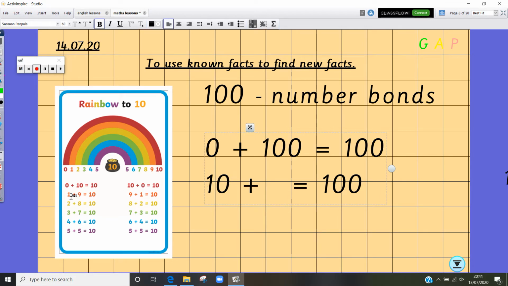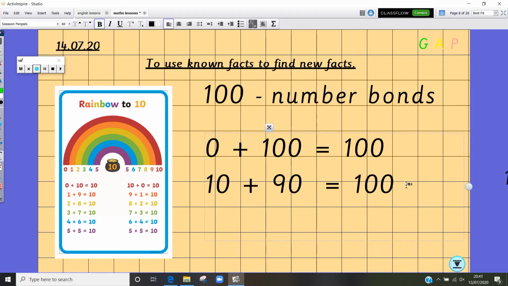So here I've got 1 add 9 equals 10. So I've made this number 10 times bigger and I've made this number 10 times bigger. So that means I need to make this number here, the number 9, 10 times bigger. So in here, I'm going to pop the number 90 because 90 is 10 times bigger than 9.